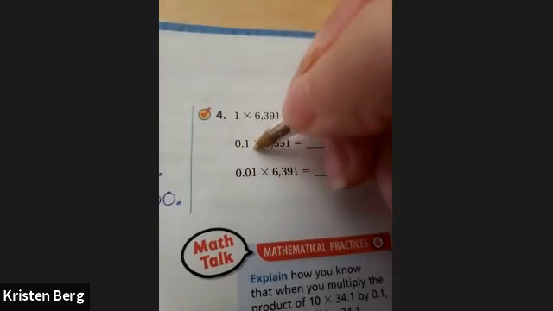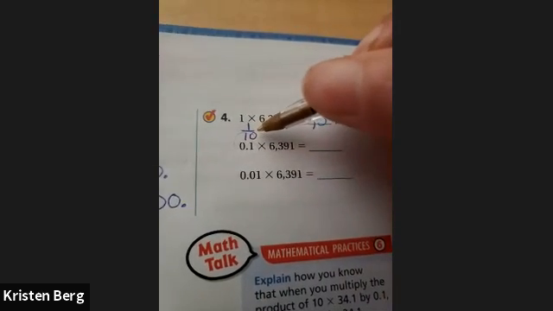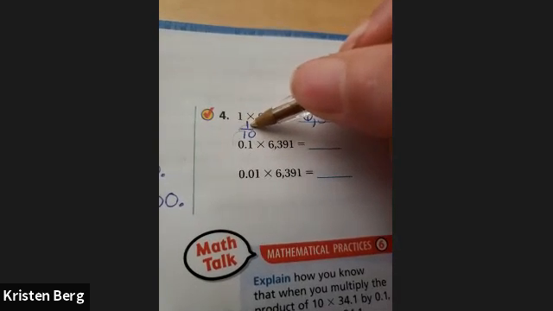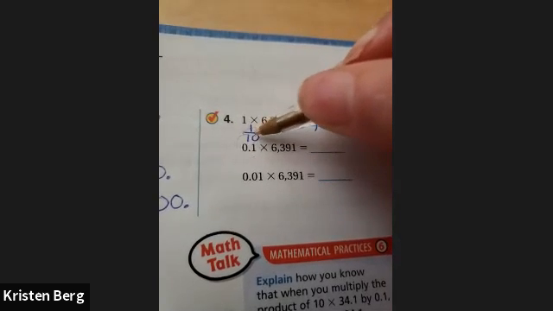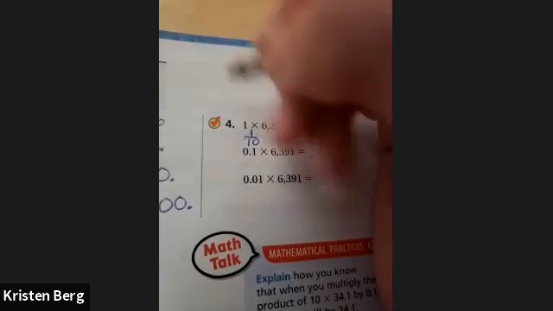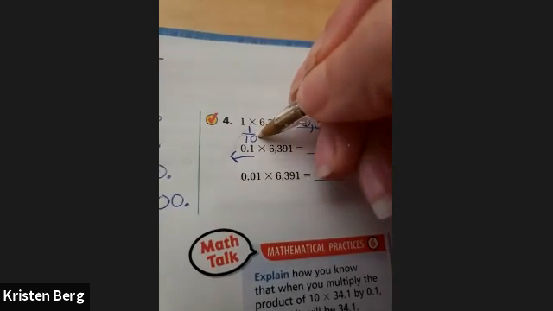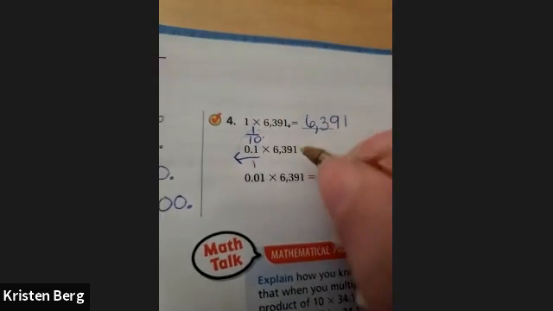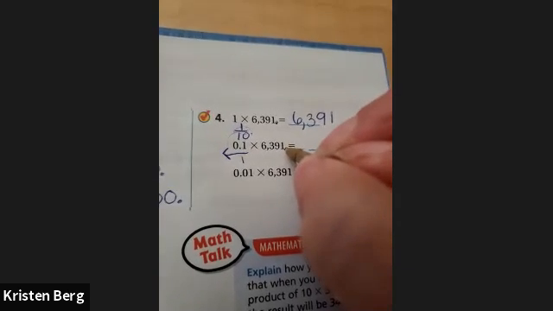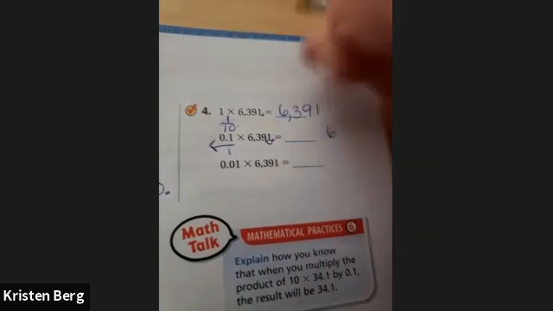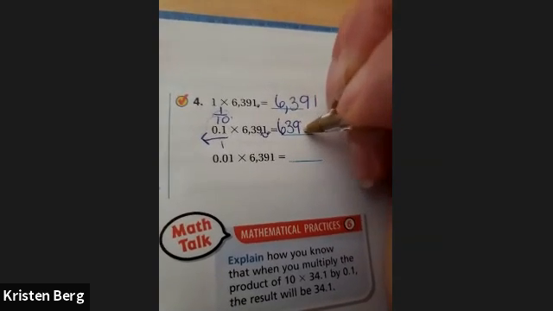Now this one, this is saying 1/10. Now, if you need that visual, 1/10 looks like this. Remember, this is not just a fraction bar, it's also a division bar. So keep that in mind. When you're dividing, you're making your number smaller, and it's by 10. So that means one place. My decimal is at the back right here. I'm going to make it smaller by one place, so I got to push it in one. So now my new number is 639 and 1/10.